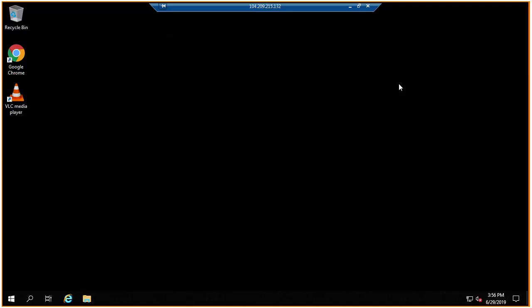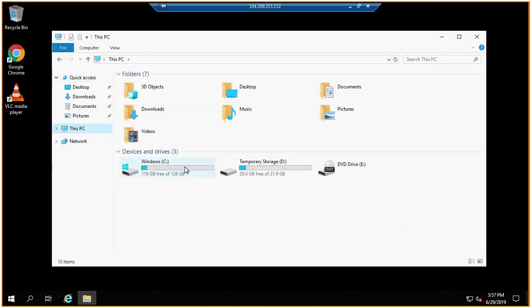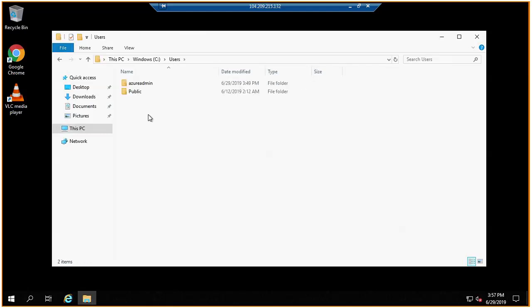Okay, but before we capture an image, there's a last step which we need to perform to clean up all the user SIDs from the registry and to make a generalized image. When I say generalized image, that is a clean image which will not have any stale usernames. In this specific case, if I navigate to my C drive Users, you would see these profiles. If you capture an image without doing a sysprep, these user accounts will be carried forward to your image as well, which we don't want.